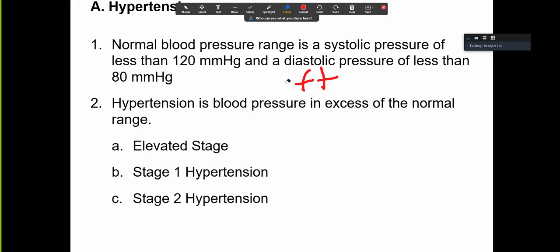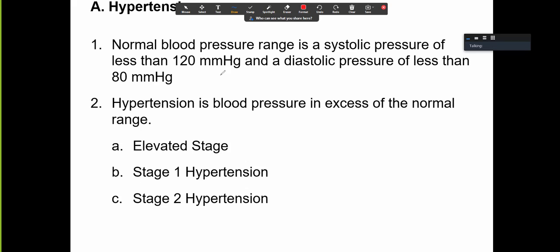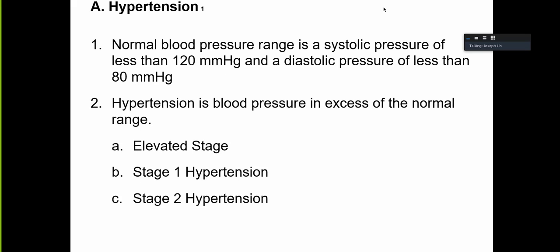And one of the conditions, I'm sure everybody, if you've lived in the past 10 years, in 2021, has heard about this silent killer, also known as hypertension. Hypertension is divided into 3 stages. We have the elevated stage where it's starting to climb up, and then we have stage 1 and stage 2. These are all based on the specific values you get. So that's why monitoring your blood pressure, your blood volume levels, your fluid intake, and your sodium intake can all affect this.